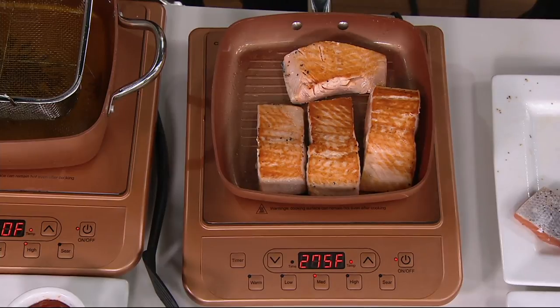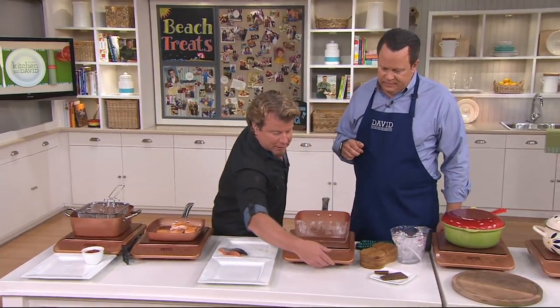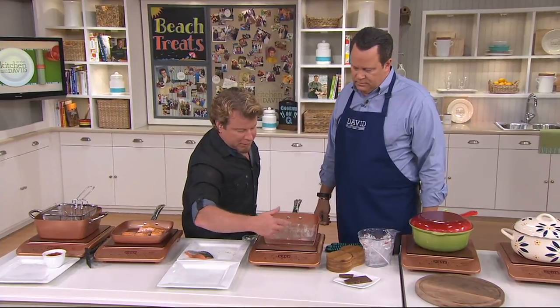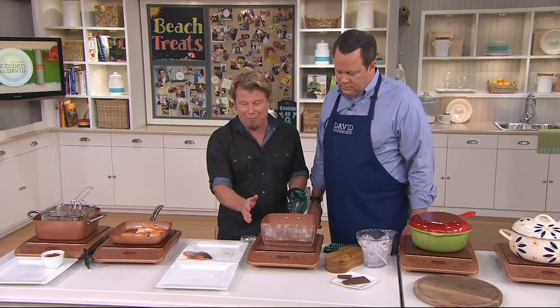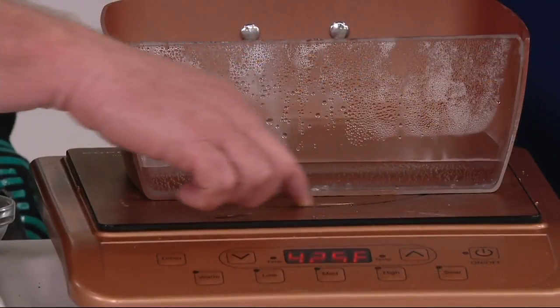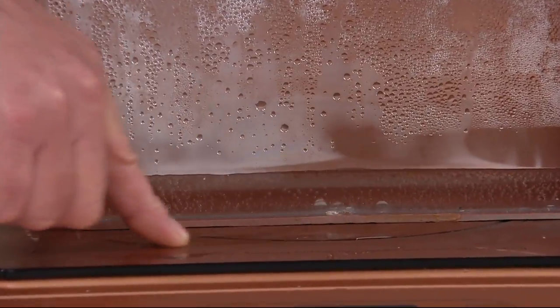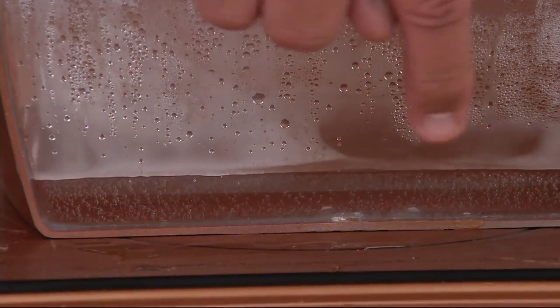So when I hit a button and change the temperature, it reacts immediately — it's super fast. I want to remind everybody: this is a pot cut in half, and it's already starting to boil. It turns the cookware into the heat source, so the panel down here is not going to be hot. Look — I can put my finger right next to a boiling pot of water and my finger's not going to burn. You can see the water beginning to bubble on the bottom — it's boiling that fast.